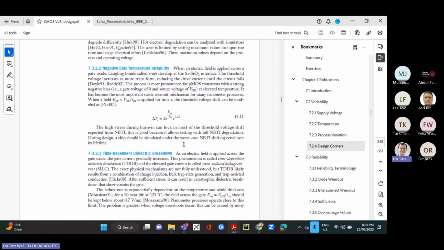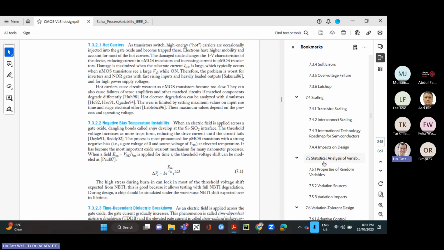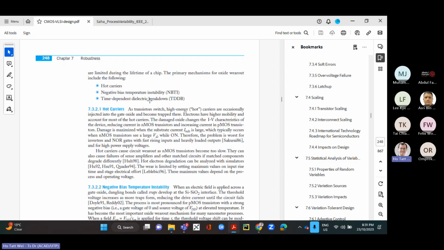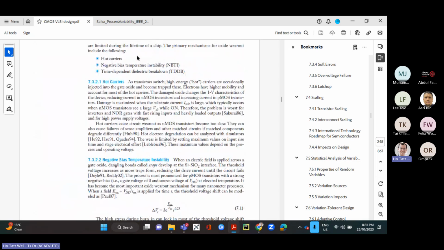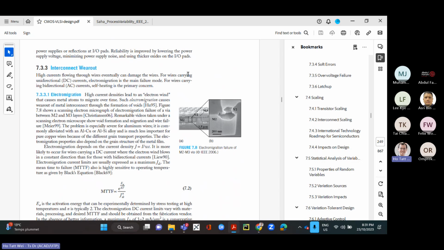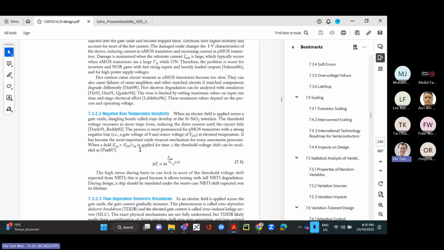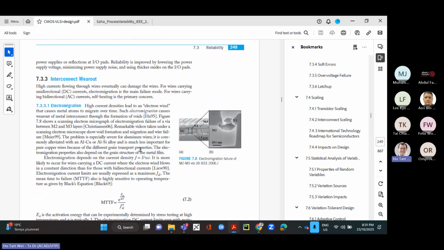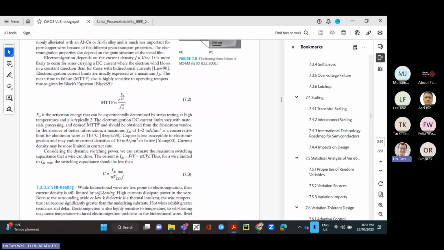But what I wanted to actually focus on today is 7.5, the statistical analysis. If you look at reliability, you're looking at oxide wear out, hot carriers, negative bias temperature instability, time-dependent dielectric breakdown. This is the last portion of the class on aging. So there are some equations here on aging, but I also provided some material. You have aging of the transistors themselves through these mechanisms, and you have aging of the wires themselves, which is electromigration and self-heating, right?